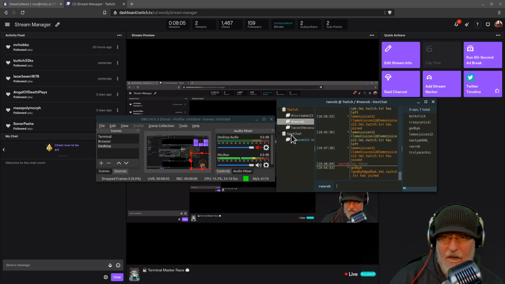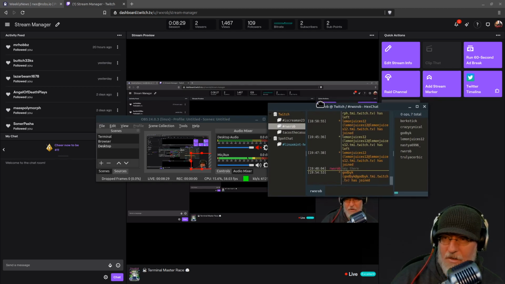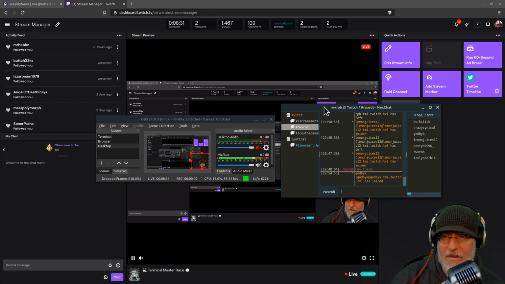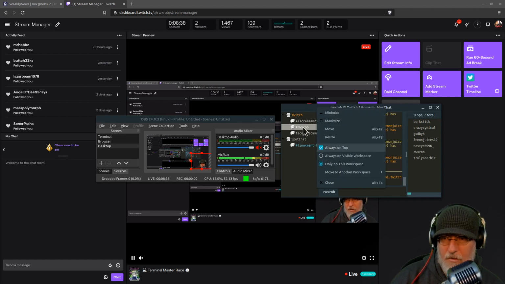Not to mention adding Freenode, or Linux Mint comes with HexChat by default. I should probably say that my operating system is Linux Mint Cinnamon because I prefer an operating system that's less difficult to set up and just works, and that's the case with Mint. I'm not against Arch or any of the others. I just don't think they're my thing, nor are they for most beginners. So we have IRC over here. We'll talk about IRC, but I've got a theme going on to keep it dark. It's also set to always on top.